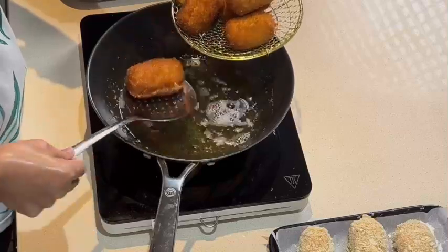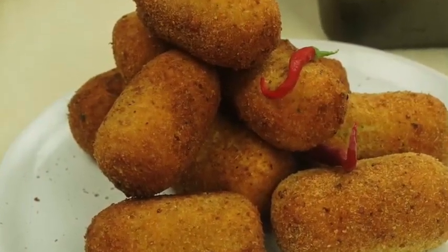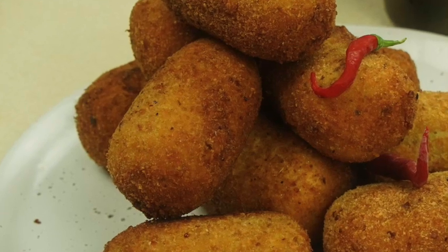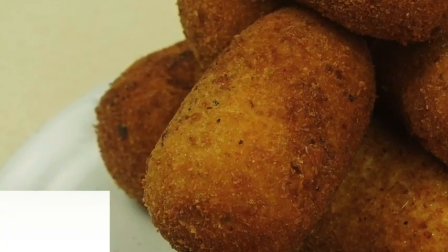Okay, so now you know how to make these wonderful golden, crispy, crunchy croquettes. Now you can actually fill them with anything, so you could make a vegetarian filling leaving out the mince. But the key is you know how to shape them and you know how to cook them.